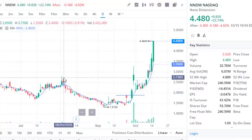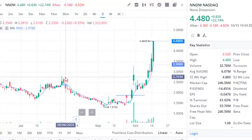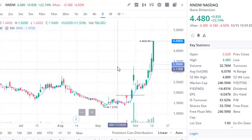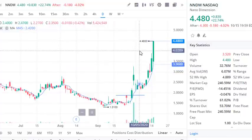It hit our profit targets twice. Initially when we got involved, the profit target was two dollars and seventy cents. When it broke out again, we used two dollars and seventy cents as a support area to get involved, and the first profit target was above four dollars — that's a hundred percent return in a matter of weeks. I highly recommend locking in profits — sell at least half or a quarter of your position and see how things unfold. ARK Invest has a long-term five-year hold on this company, but short-term we had a phenomenal return.